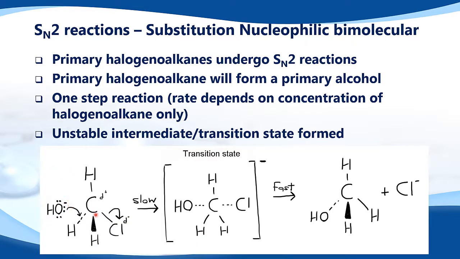Here's the mechanism. We have a primary halogenoalkane. Just like SN1, the carbon is a little bit positive and the chlorine is a little bit negative, because of the difference in electronegativity between them — making it a polar bond. Again, a curly arrow goes to the chlorine showing movement of a pair of electrons. On the left, we have the hydroxide ion nucleophile with a curly arrow going from the pair of electrons on the oxygen atom. The difference in an SN2 reaction is that we have a transition state where both the OH and the Cl are joined to the carbon simultaneously. Then we get the primary alcohol, with the OH group joined and the chloride ion having left.